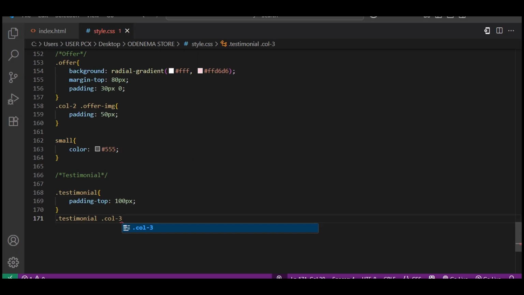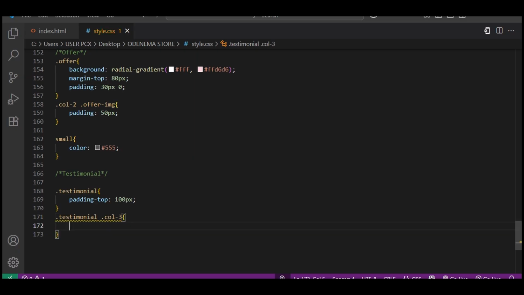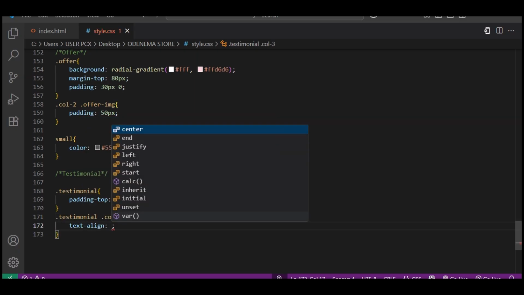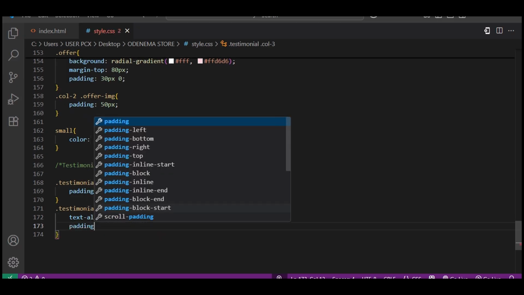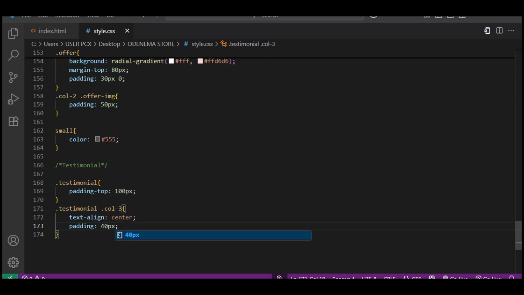Dot testimonial column 3. Text align should be center. Then padding should be 40 pixel top, bottom, 20 pixel left, right.